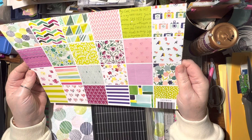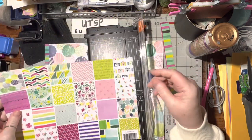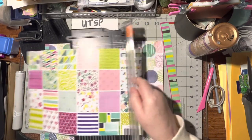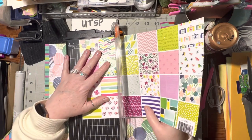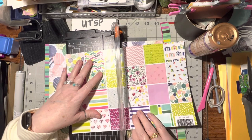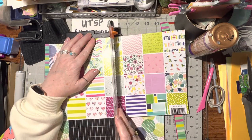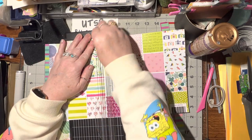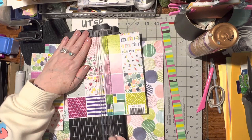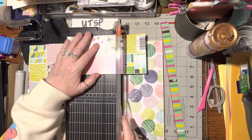Now I've got this nice piece that I can use as backgrounds - I think that'll be really pretty. The question is, what size do I want them? I'm thinking two rows will be about three to four inches. If I cut these four by four, that'll be perfect on a card - four inches - and I'll cut this down four inches. This one I can cut in half.